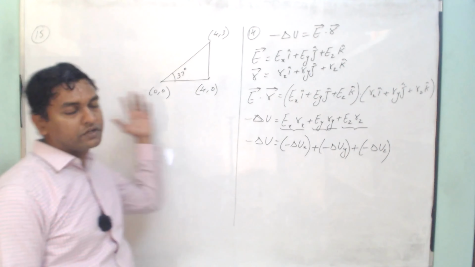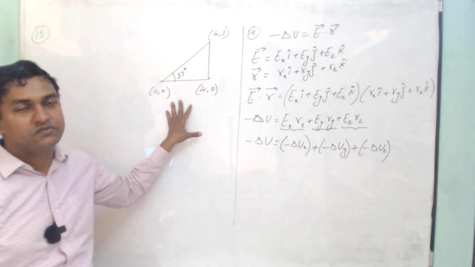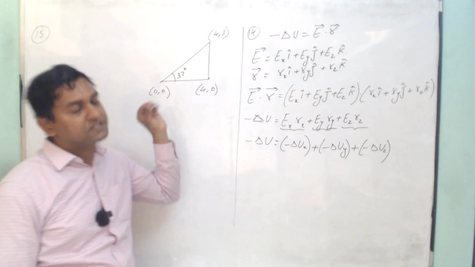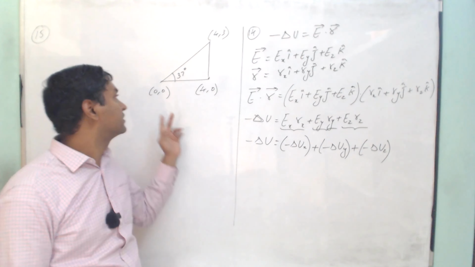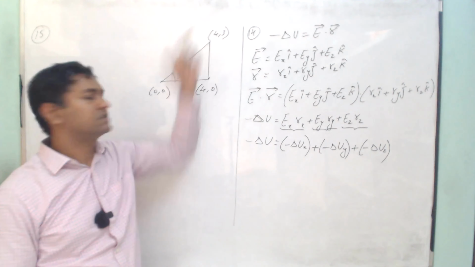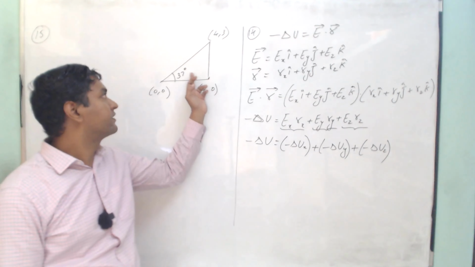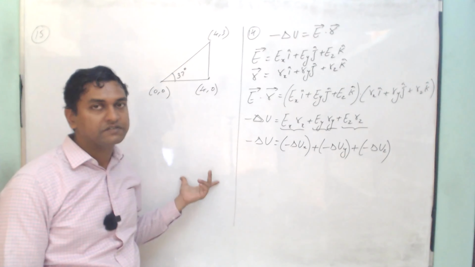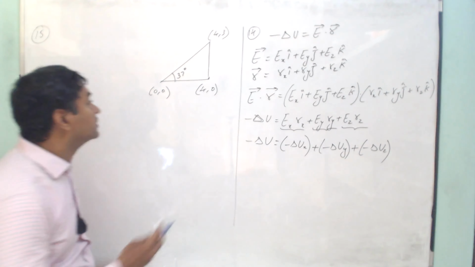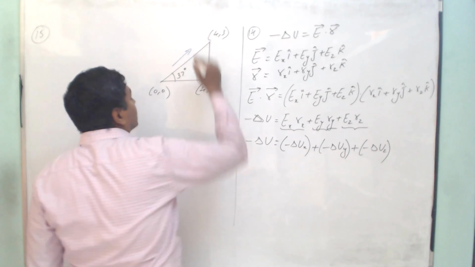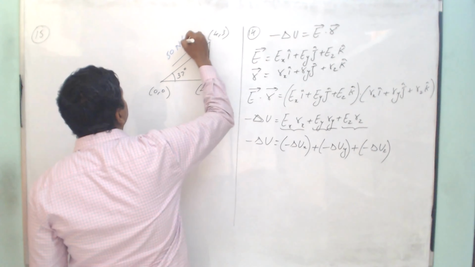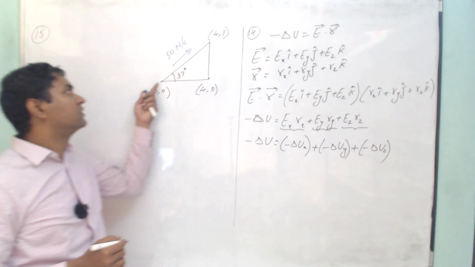I was trying to draw the entire Cartesian coordinate system, but I felt I'll just keep it small, okay? We have just a geometry over here. We haven't mentioned anything till now. So basically, 0, 0 origin, some point 4, 0 on the x-axis and 4, 3. Obviously, this is a right angle triangle where this angle comes up as 37 degrees. Sine 37 is 3 by 5, all those stories. Now we are including the electrostatic story in this. It is also given that a 50 newton per coulomb electric field is parallel in that direction.